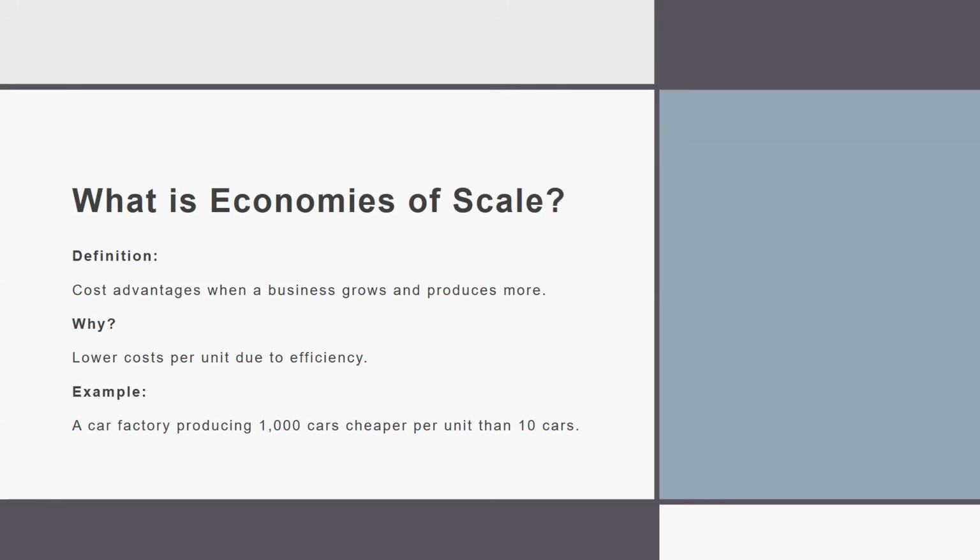For example, buying in bulk. Look at the example here. If I buy 1,000 cars, each car would cost me less than if I was to buy 10 cars. If I bought 10 cars, each might be 100,000. But because I'm buying in such a huge bulk, I would enjoy a discount. So they might give me 90,000 for one instead.